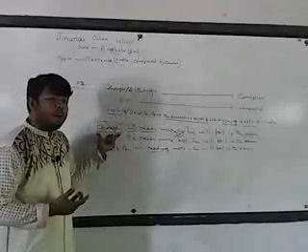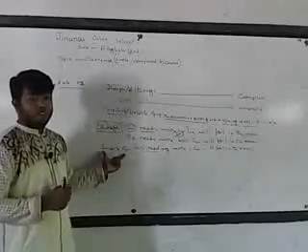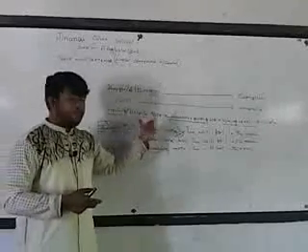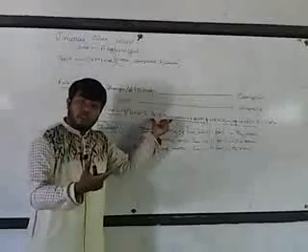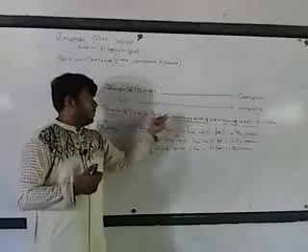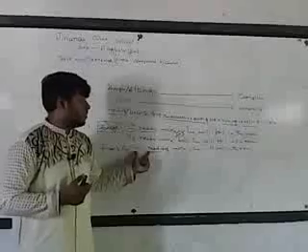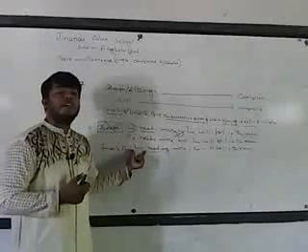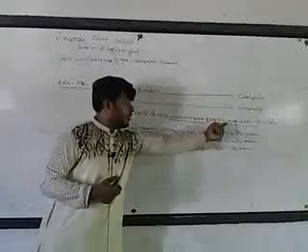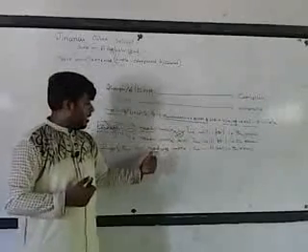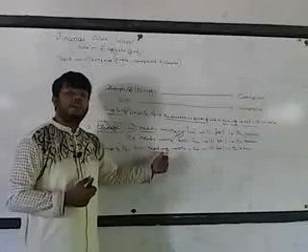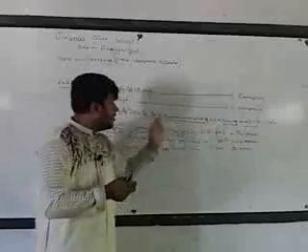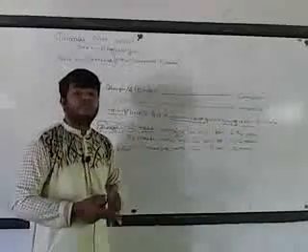In this sentence, instead of "though", I have written here "in spite of". Then I have followed this structure. After "in spite of", I have written the possessive form of the subject. Here the subject is "he", the possessive form of "he" is "his", and then verb plus "ing". Here the main verb is "read". After "read" I have used "ing": "reading", "more", and the rest of the sentence. This is a simple way of changing this sentence.